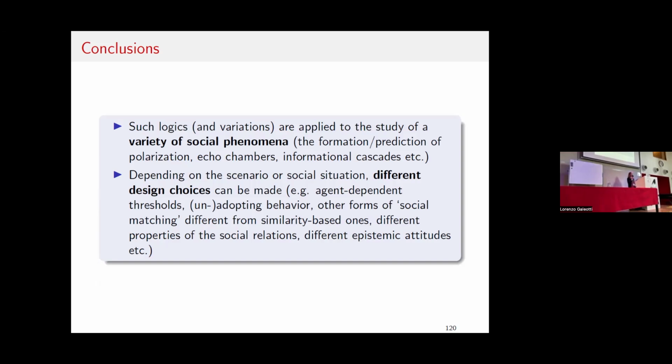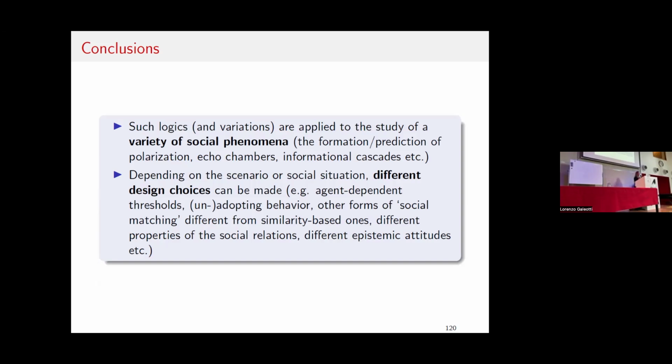It can be an agent-dependent threshold. Everybody has a different trigger for when they adopt a new behavior. I didn't talk so much about giving up behavior, but just adopting new behavior, so adding new features. But of course, in more complex situations, agents also unadopt behavior. There are different ways in which social matching or the formation of new friends or social circles happens. The similarity-based one, the similarity distance that I introduced here, is only one way of doing it. There are many other ways; maybe people have to be complementary to each other for a new friendship to be formed.